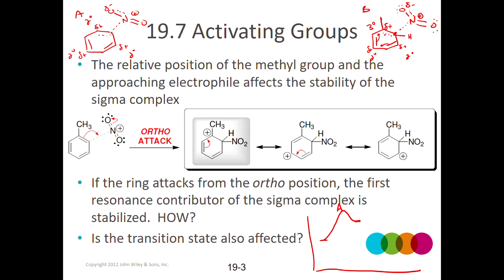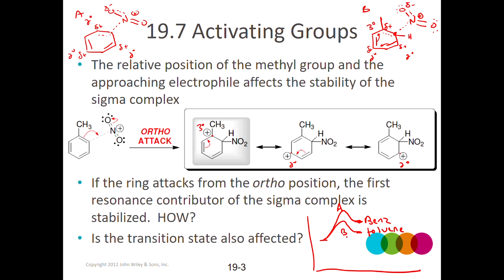If toluene is the reactant attacking the nitro group, because one of the positions that starts to form a positive is tertiary, it can stabilize the positive more through hyperconjugation and induction. And so that goes through a lower energy transition state. And the intermediate is lower in energy because the intermediate also has a carbocation that forms, and one of those positions that the carbocation is shared over through resonance is tertiary versus secondary. And if I were working with benzene here instead of toluene, all three positions would be secondary. So that would be less stable with benzene versus with toluene.